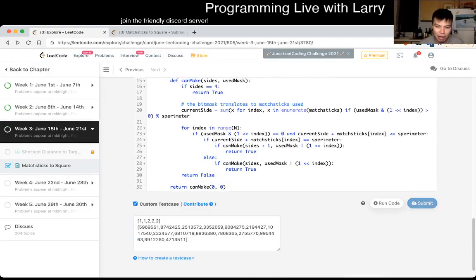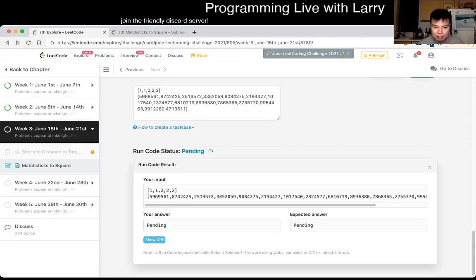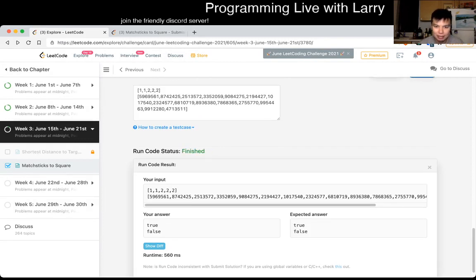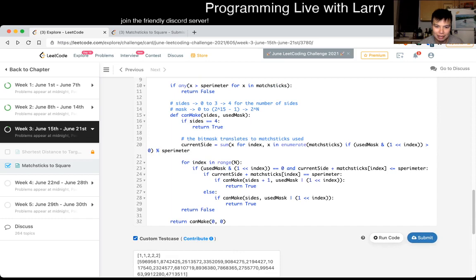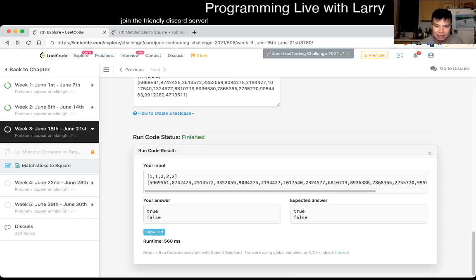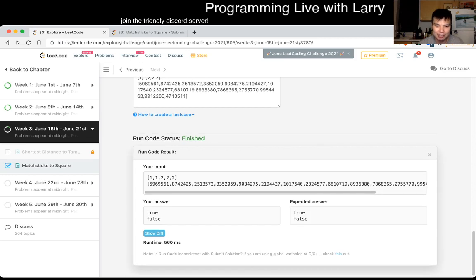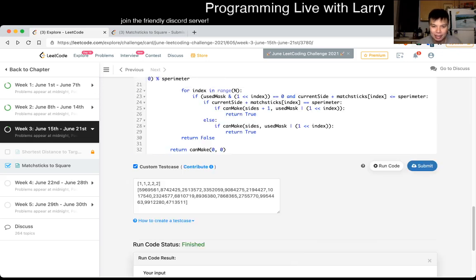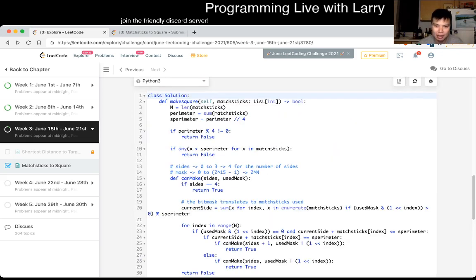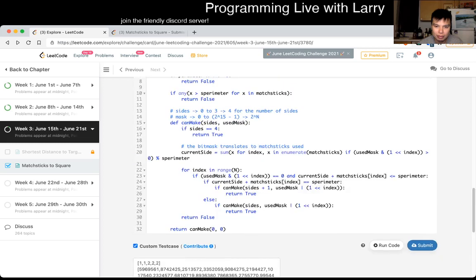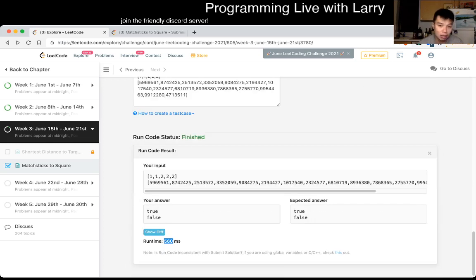We'll see that it probably won't have time. Oh, that actually... How is that even fast enough? I didn't even cache. Wow, that is actually amazing. It's still slower than the other ones. I don't know if it's fast enough for all the cases, but that's already a lot faster. Yeah, I guess it's just a lot faster. Well, okay. Wow.